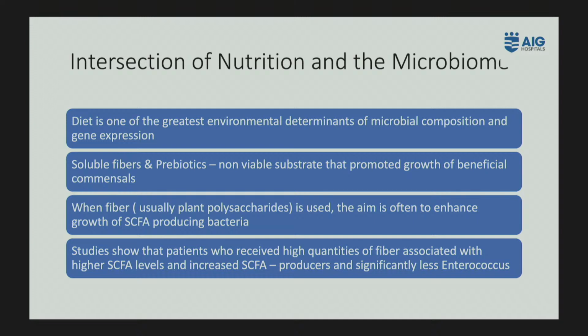They're nothing but a non-viable substrate that promotes growth of beneficial bacteria, so nothing but soluble fibers. Any dietary substrate that has some fiber content is considered a prebiotic. When these fibers are used, especially the plant polysaccharides, the aim is often to enhance the growth of short-chain fatty acid producing bacteria. And as we discussed, these short-chain fatty acids act as a fuel to colonocytes, and also help you with immunoregulatory signaling molecules.